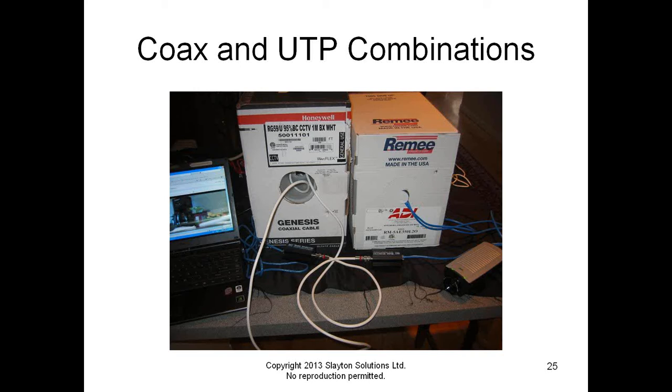So here you see an example where I've got the HD IP camera in the lower right hand side pushing out a video signal that's going through 500 feet of Cat5e cable, which is what's in that REMI box, 1,000 feet of coax cable, and then it's coming onto my computer screen. So you see that this gives you great distance flexibility. One of the things that's kept a lot of security dealers from getting heavily involved in IP devices is, well, I can only go 328 feet. Well, it's not that way anymore now that we have this ability to use coax cable to go much, much further distances.